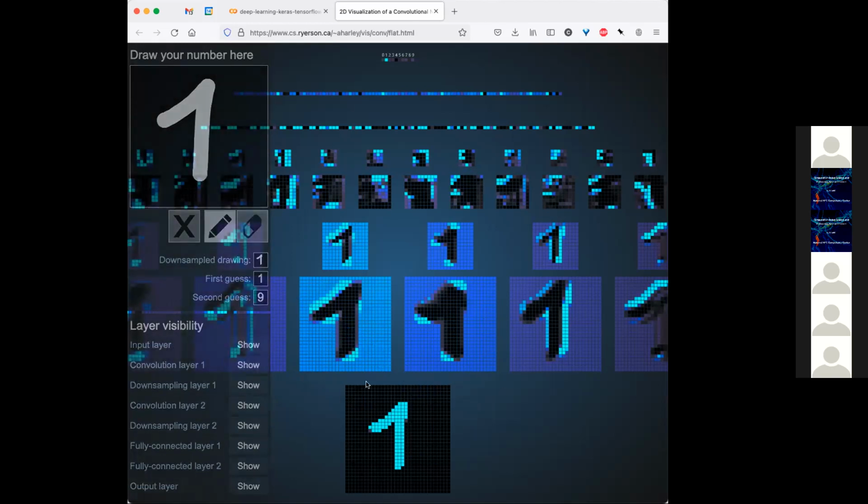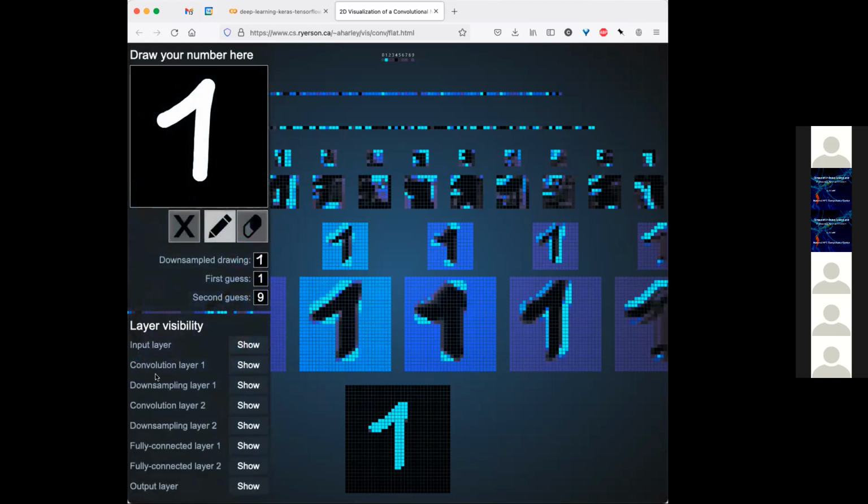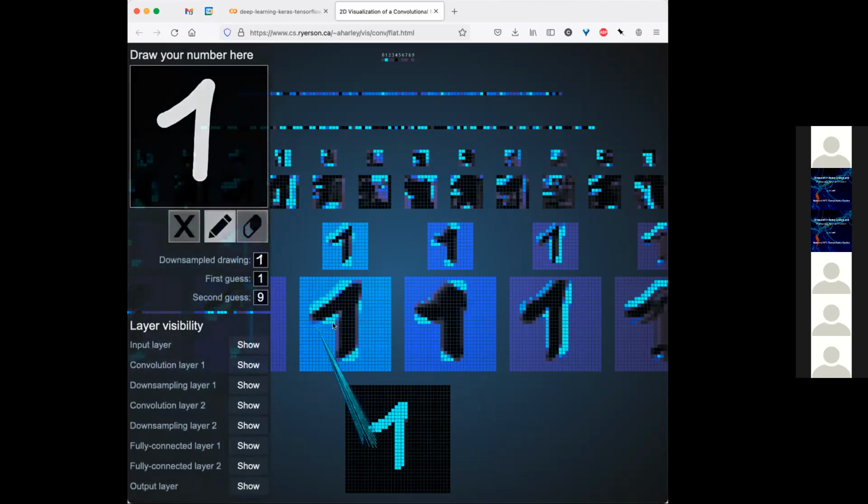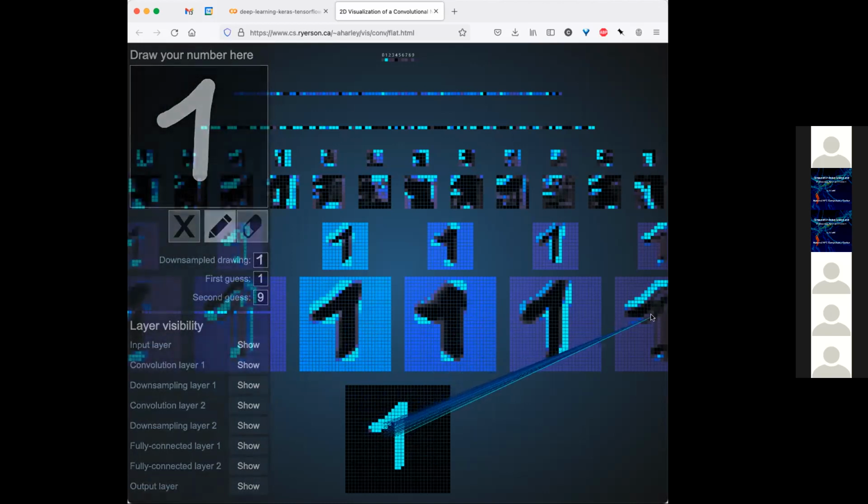This is the image that goes into the input layer, and then you have a lot of sets of convolutional layers and downsampling layers. You sweep the filter through the image, and you get what are called feature maps. You get activations on the image when a feature is more pronounced.